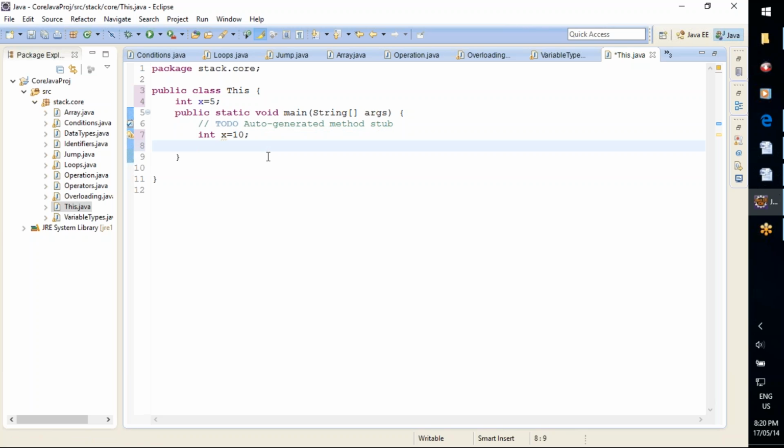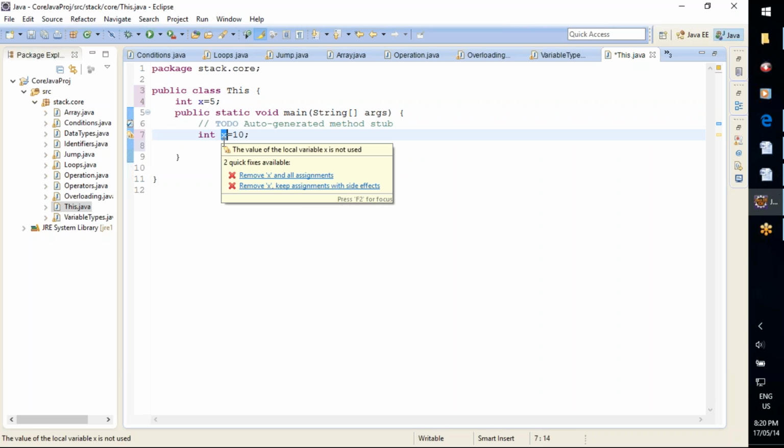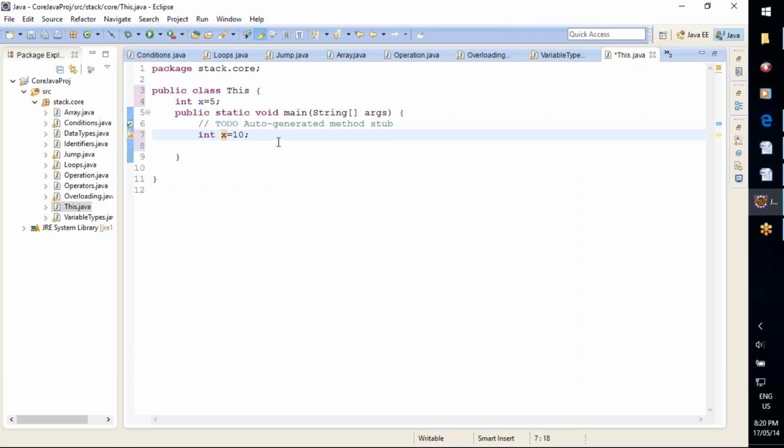Are you getting the example here? I declared x variable inside the class and also inside the method. In two places I declared variable x. Inside the class x is initialized with 5 and inside main method x is initialized with 10.